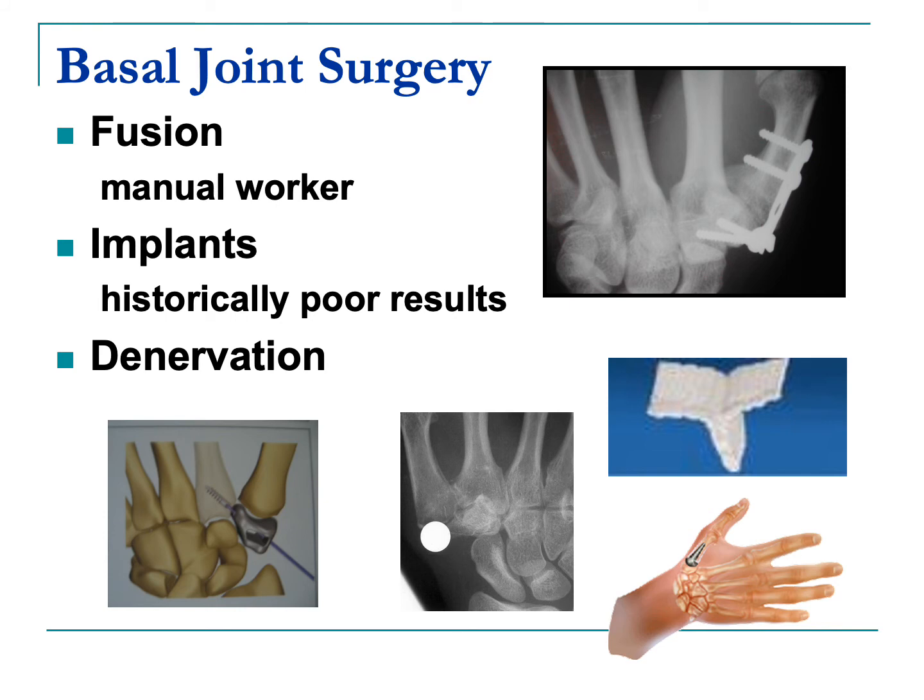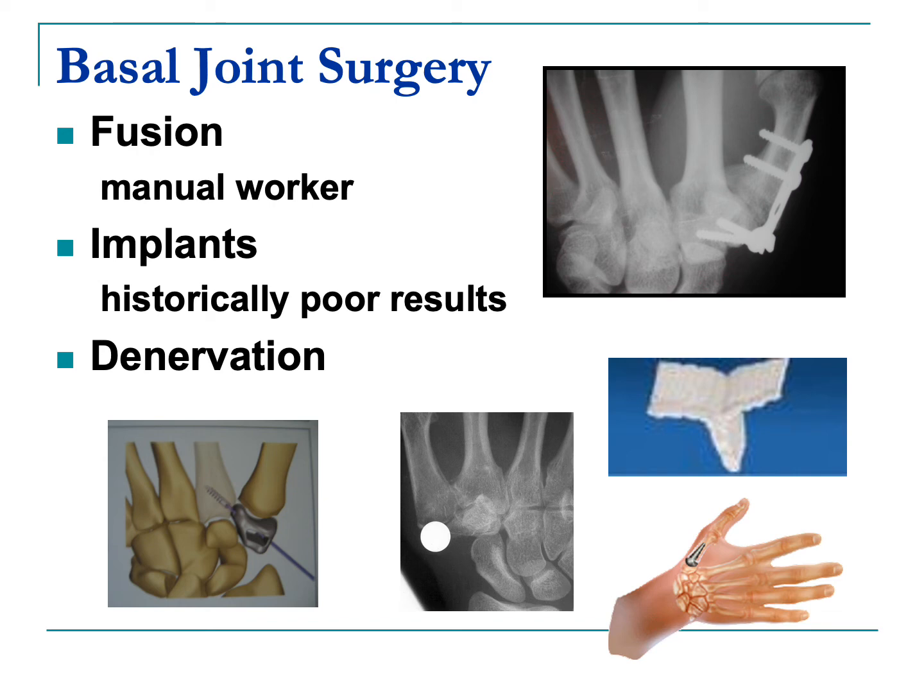If there is a patient whose major demand is strength, then fusion of the metacarpal to the trapezium is an excellent consideration, especially in patients such as manual workers. The problem with this is that it does diminish some of their flexibility and may aggravate underlying scaphotrapezial arthritis. Artificial implants have been used. They have been rarely effective, partly because there are no ligaments to keep the implant in place, or there has been foreign body reaction to these implants.